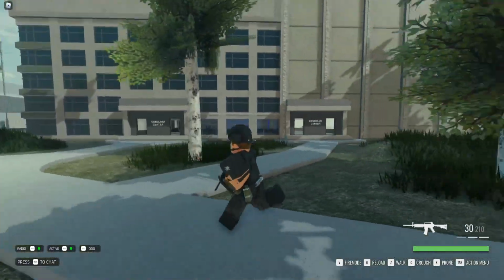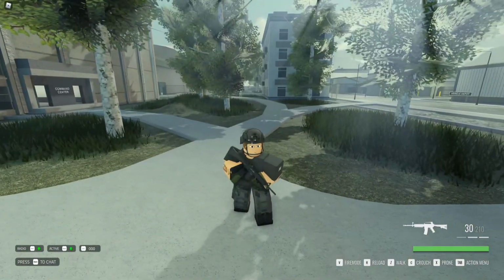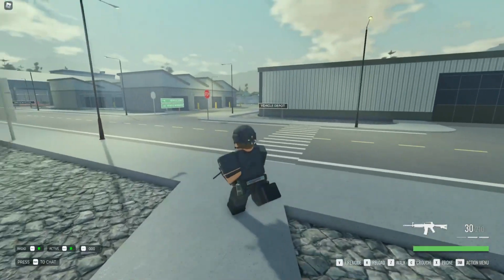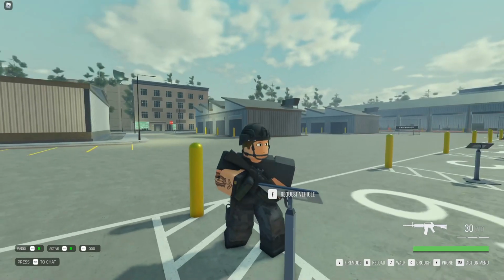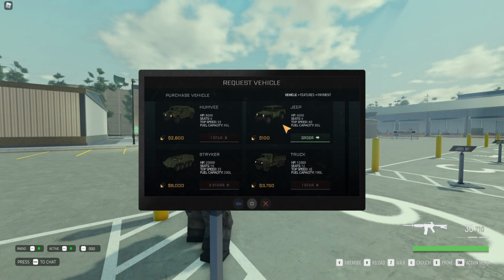Now, if you're in an open world server, you'll probably see a bunch of new players head over there where the helicopters are. I would recommend just grabbing yourself a Jeep. A Jeep is probably the best thing to get when you're a 0-star player. And to do that, you go over to the vehicle depot, and pretty much you're gonna go spawn one in. Upon entering the vehicle depot, what you want to do, request a vehicle and go to purchase vehicles. First thing you want to do is spawn in a Jeep for $100.